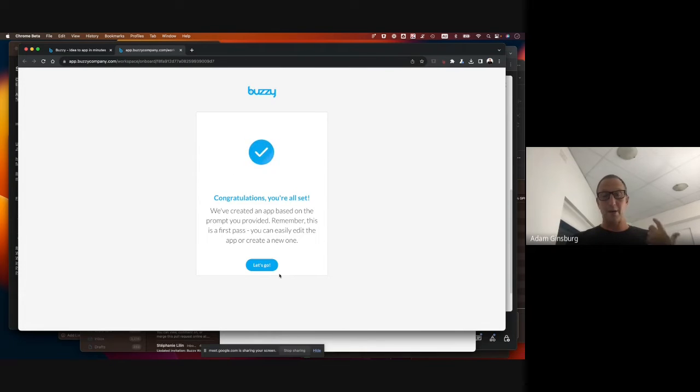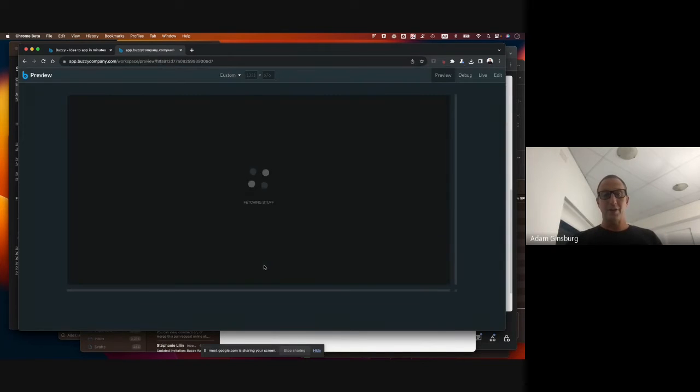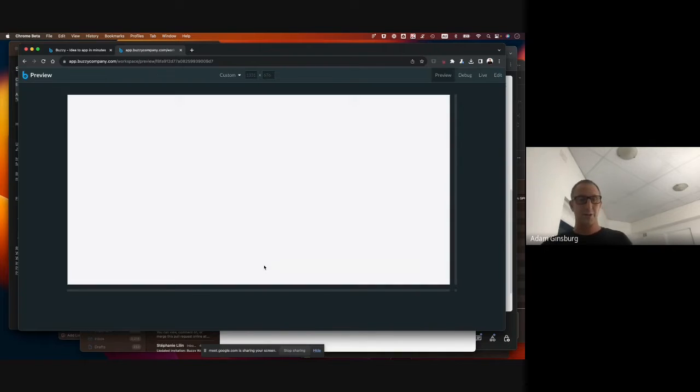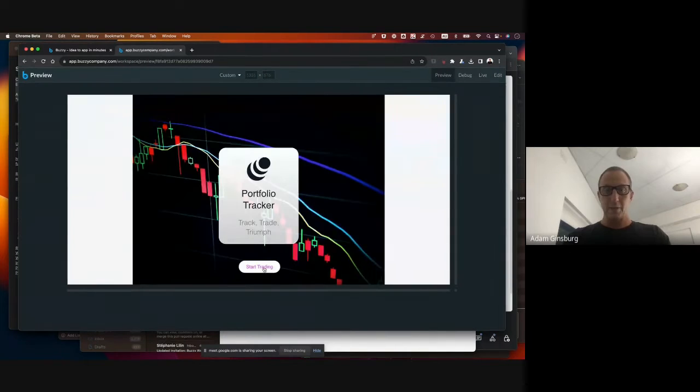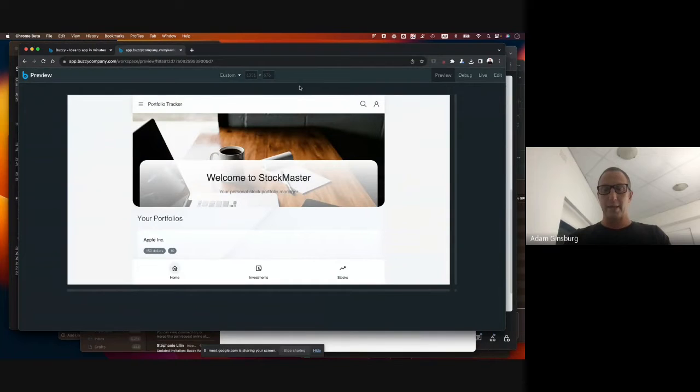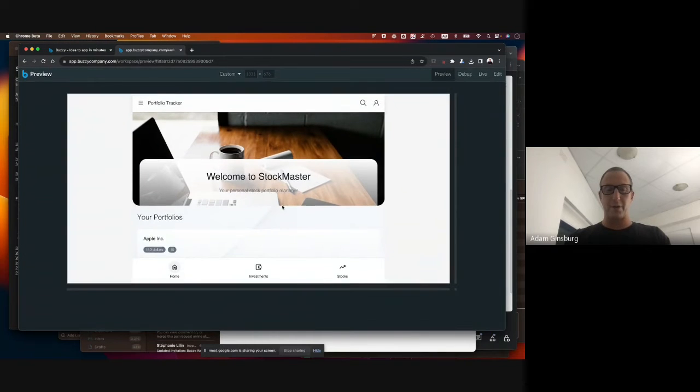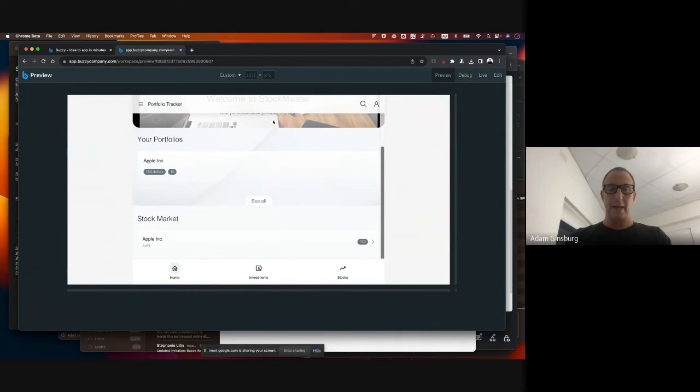So cool, here we go. We've created the first version of the app. Let's look at this new stock app and let's see what was created. So we can have a look at this. We can look at various versions of the application over here in different resolution. So you can change it to things like mobile and tablet and desktop view. Obviously, this is the browser based. We give you the ability as well to create a native application. Under the covers, we use React Native. You don't have to code that. We've got that covered for you, and you can get native apps in the Android and iOS store.